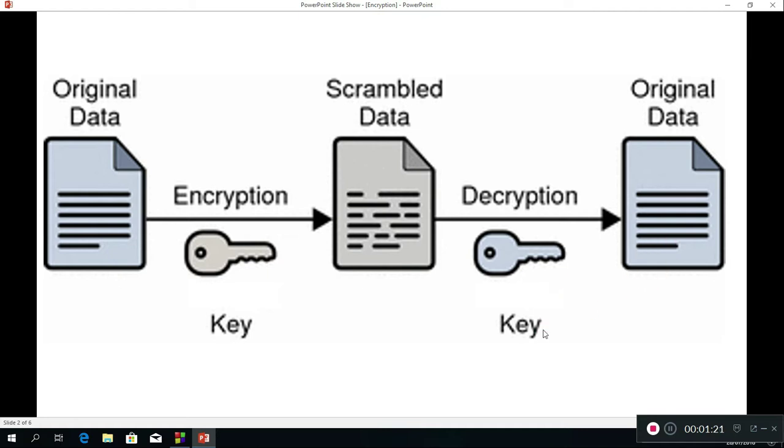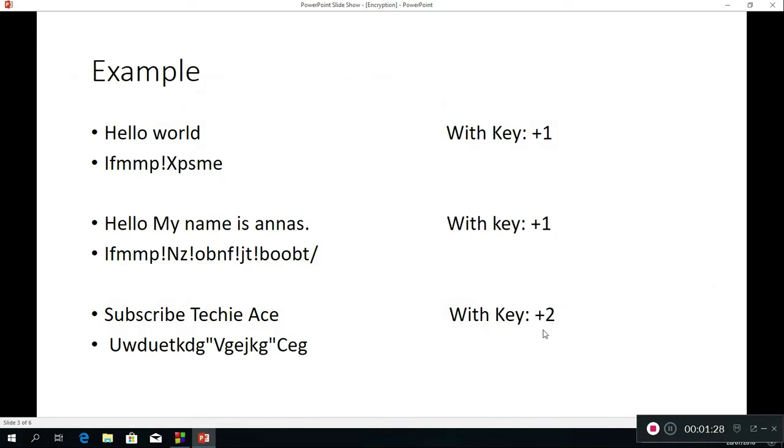So let's have a look at examples of data or a sentence being encrypted. With a simple encryption by a key of +1, the hello world string turned out to be this.